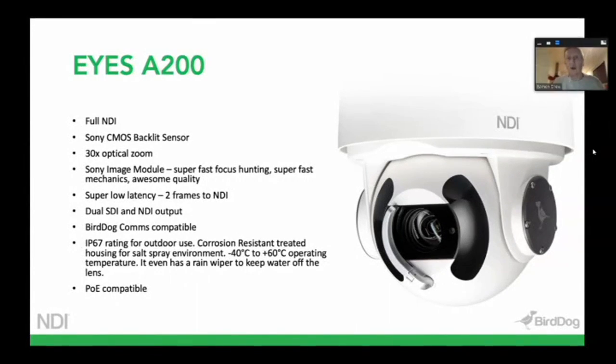So if it gets wet, you can just fire off the trigger for the windscreen wiper and wipe the rain off the lens. It's been treated for salt spray, so if you're putting it near the ocean, probably not so key for you guys, but it is salt rated, so probably that counts for the sand as well. And it's PoE as well, so you can run one cable and have power coming down the same cable as the control and the video.